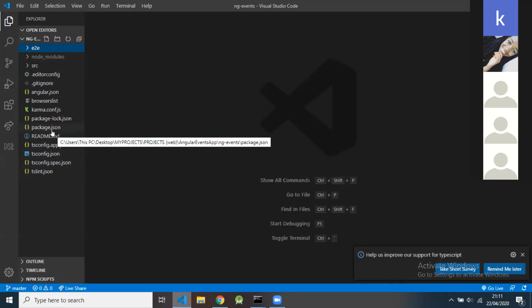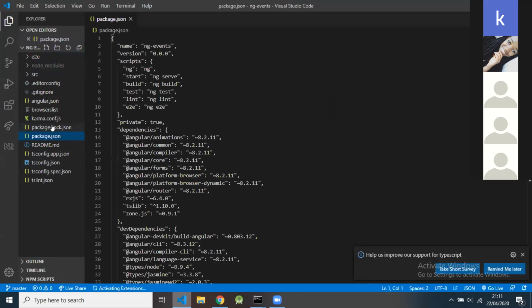The first file we'll look at is the package.json file. This file configures your node packages, the npm packages that are available in your project.